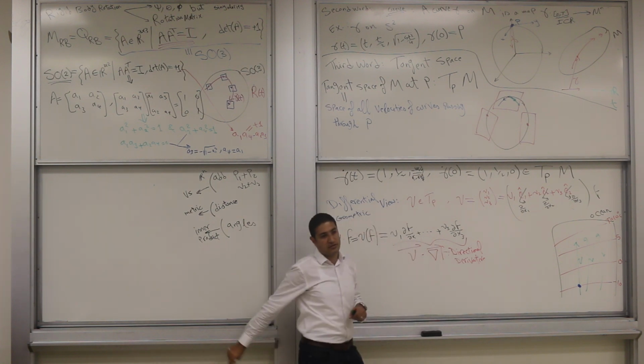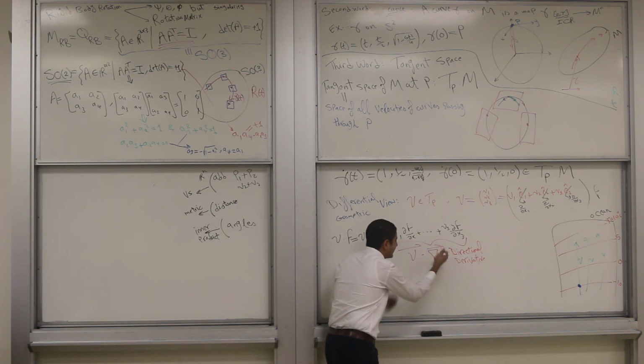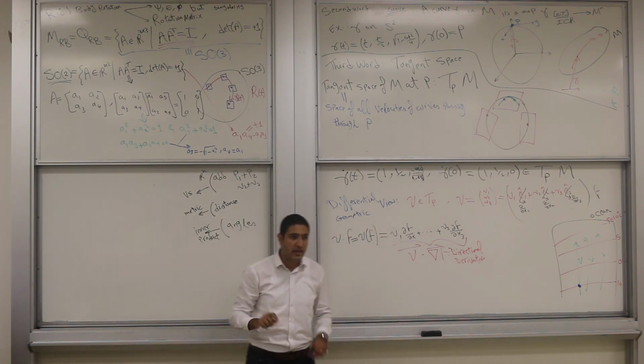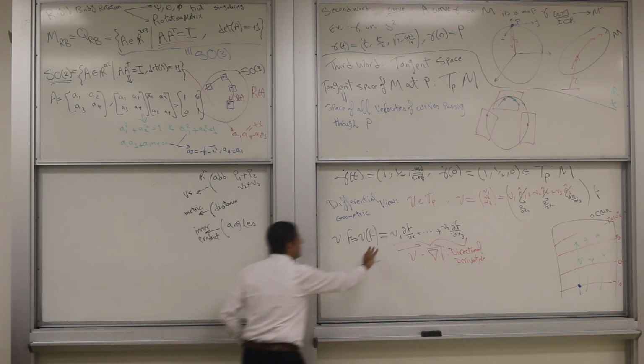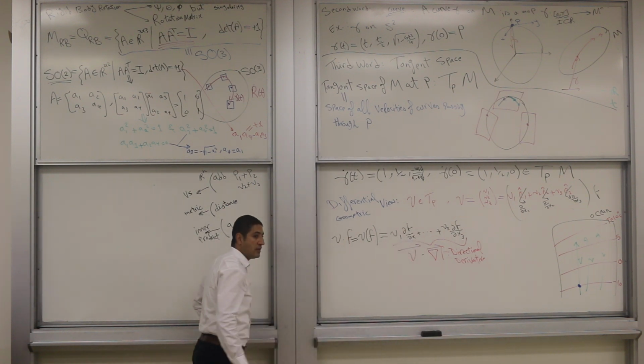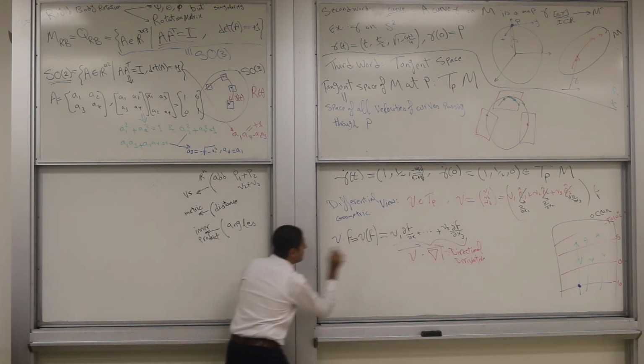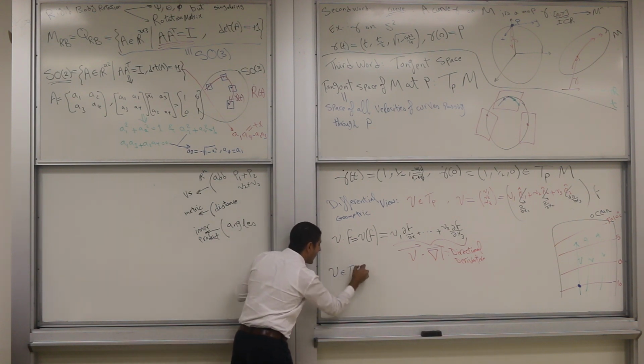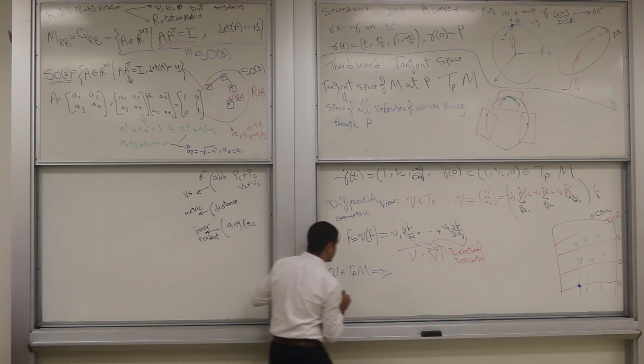This is the meaning of the directional derivative: how much your scalar function changes along a given vector. In differential geometry, everything is viewed from this point of view. So please bear with me here: V in T_pM is actually viewed as the following.